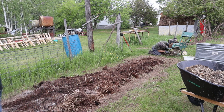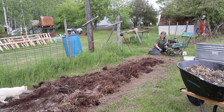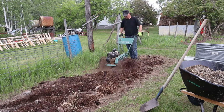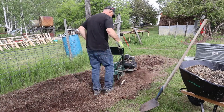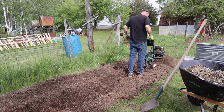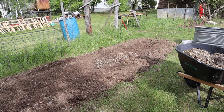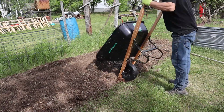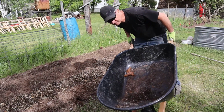There's my coffee. Wouldn't have thought I left the coffee there. Should I make it wider or is this good? I think wider. We just need to be able to run the mower on this side. Forget that, I'm not shoveling them all. I'm going to need some more wood chips.